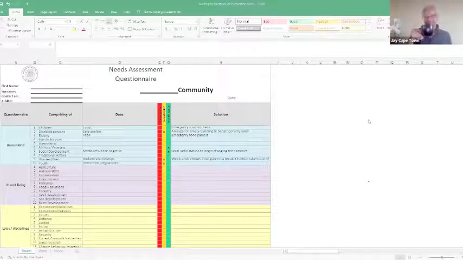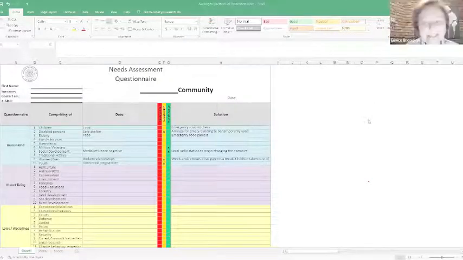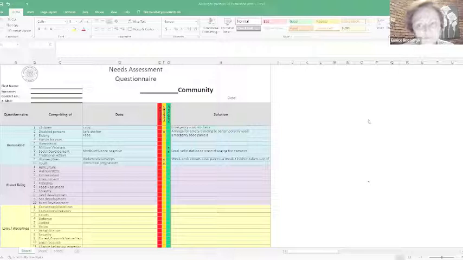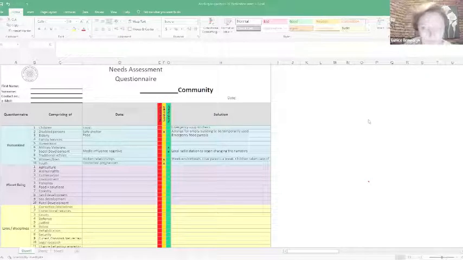Okay, so a needs assessment is actually quite easy to do if you do it informally. It's difficult if you do it the formal way, but we are not there, and that's not what assemblies is all about. We really want to know what's happening with the people, what their needs are. Now, if you see these three lines, red, orange, and green, that means, is it very urgent? Is it like emergency stuff? Is it just something that really needs attention, or is it something that can wait a little while? That's very important to know once we get going. It doesn't help to build a school if the children are starving without food.